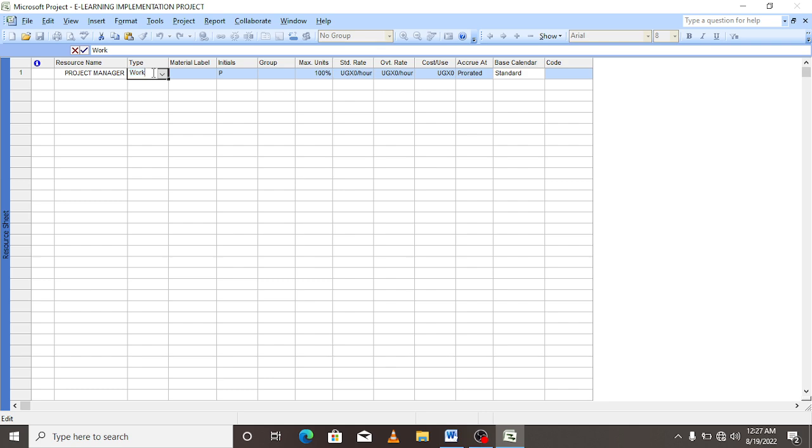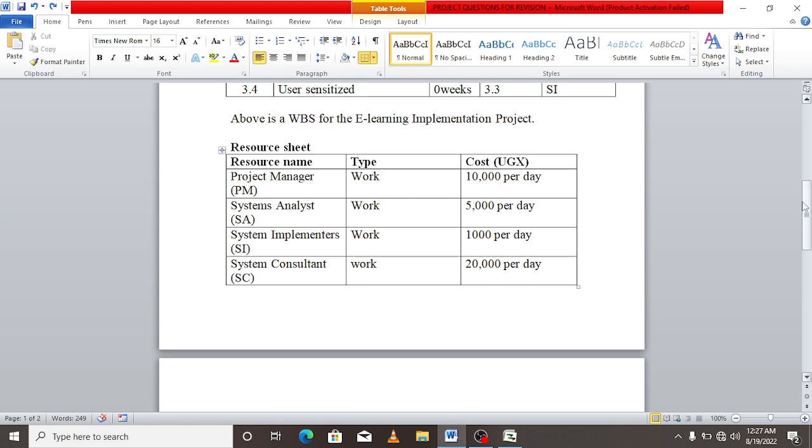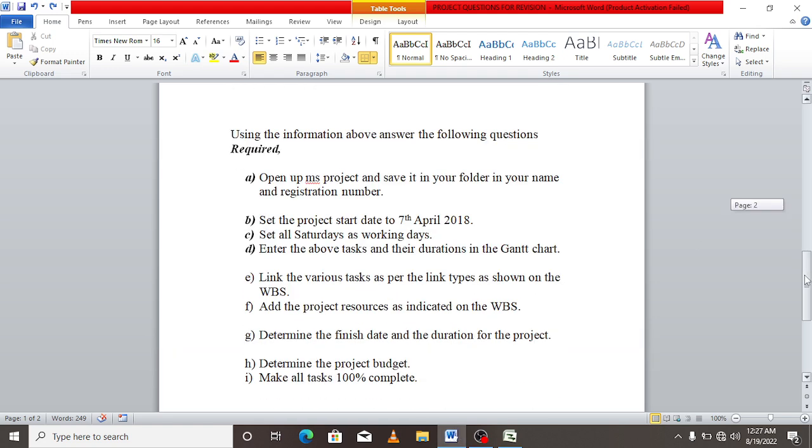Then the resource initials, it is PM. Group, you can leave. Maximum units, you can leave it at 100.